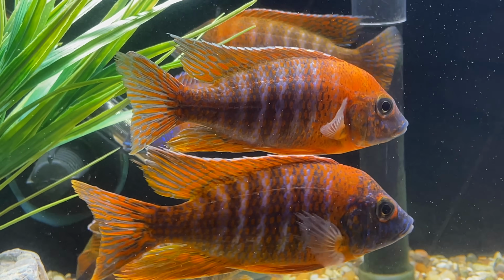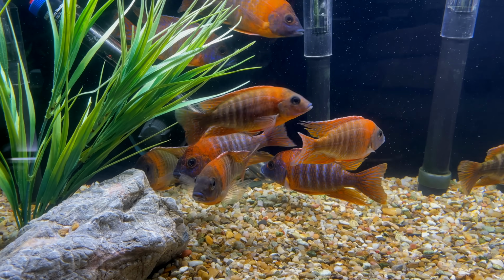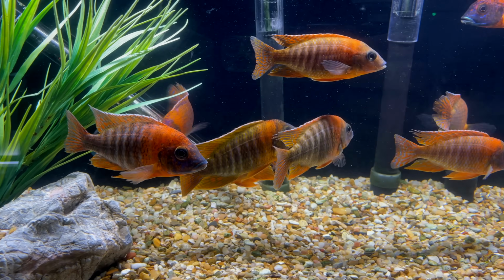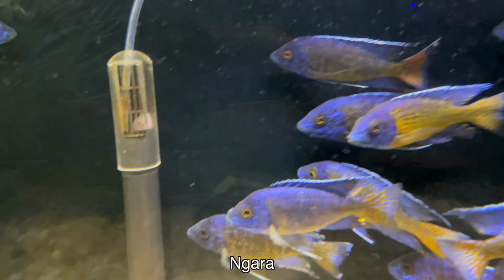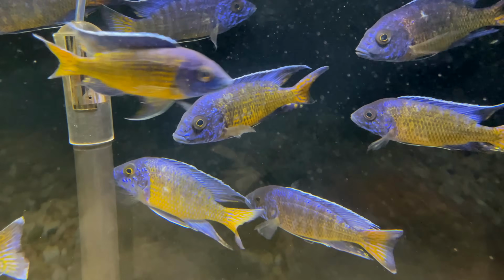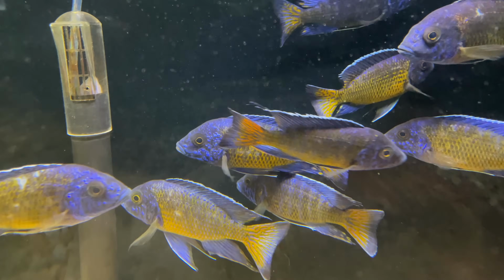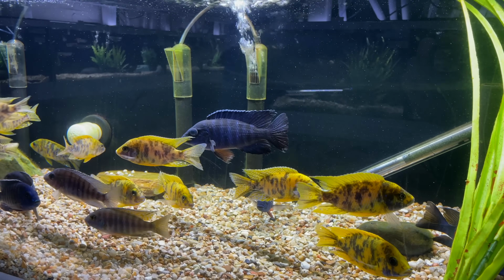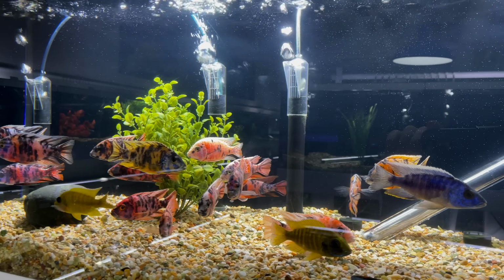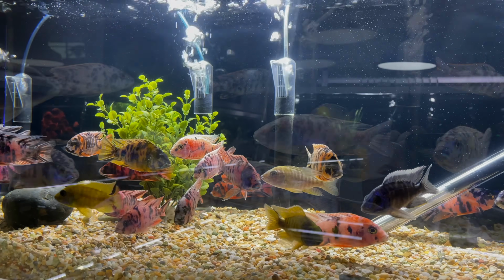Here you see some peacock cichlids, and it was the same thing. It's rare where you have an entire tank filled with male peacocks that are showing such good color and are looking healthy, and they're not all fin-nipped, and that is pretty darn awesome. Now again, I didn't put names on every single one of them, but if you're looking for African cichlids and you're in the area, this is definitely a place to check out. They also had a large variety of different OBs. They had blueberries, they had yellow, they had standard OBs, lots of different types.